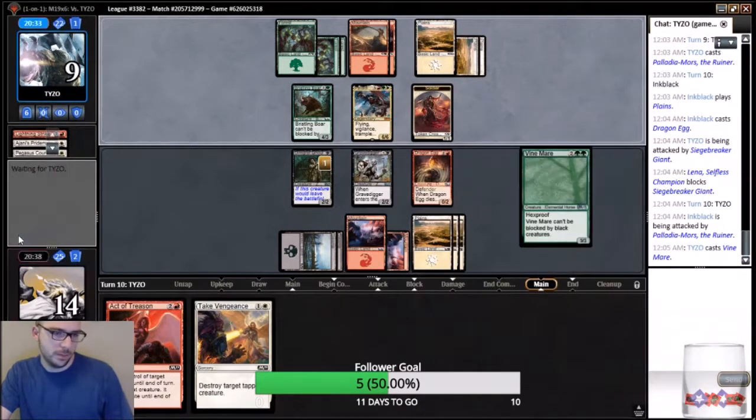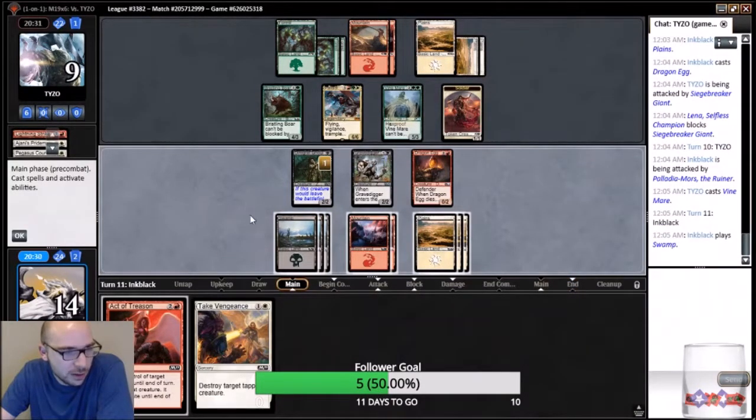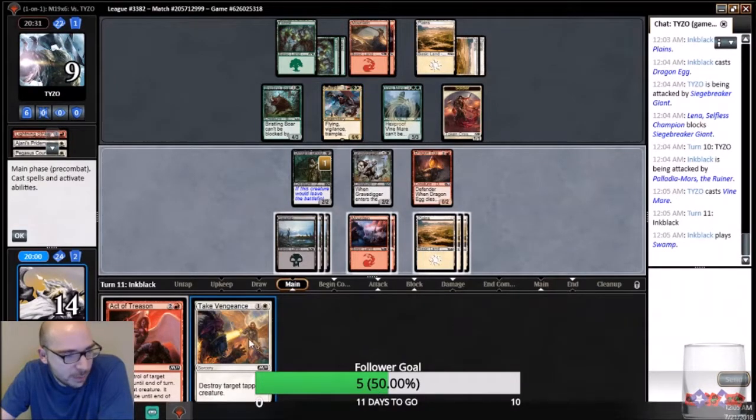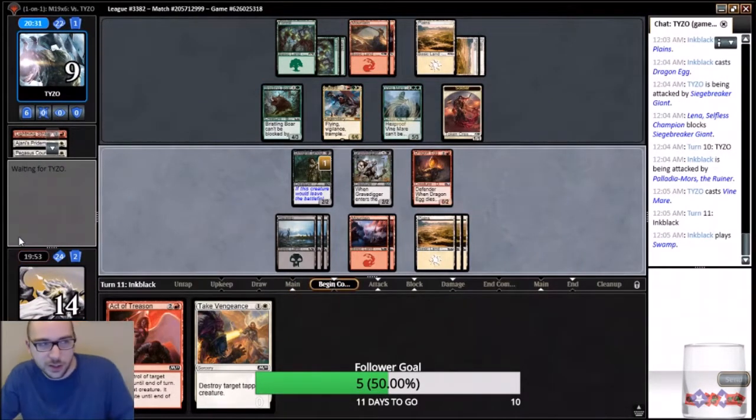Vinemare. Okay. All these Vinemare decks, man. Vinemare seems like a pretty strong card. Right, hexproof until it deals damage. And it has vigilance, so it won't ever tap, so we can't Take Vengeance it. So ideally what he does on his turn, he attacks with these two. But I think he's just going to keep attacking us with the Palladia-Mors. So I think we just wait here.